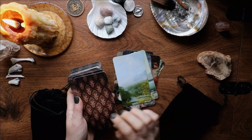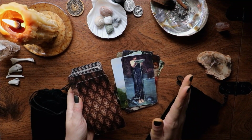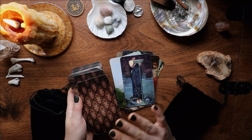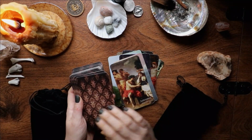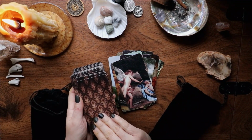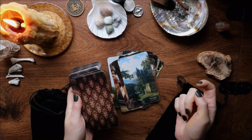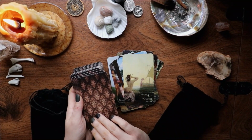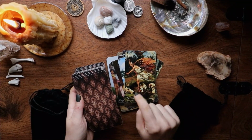It is fantastic. It's a deck that I made because I had a need. I could not find a deck that did this job, that worked with the energies of the vastness of the ancient Greek pantheon. So I thought I'm gonna make it myself. I used a collection of neoclassical art as well as some landscape paintings for the primordial deities, like you see here, Hemera. It's titled in Greek, transliterated to English underneath. It's been a delight, and I have used the bejesus out of it over the last year or so.